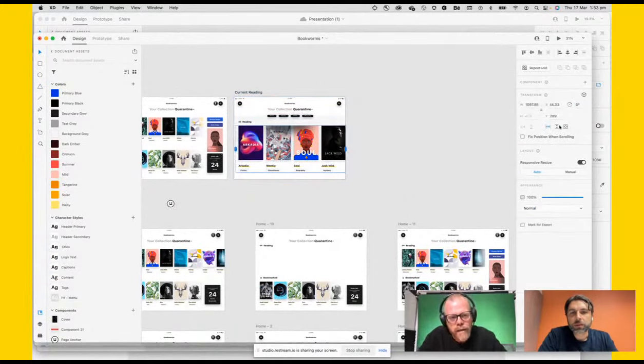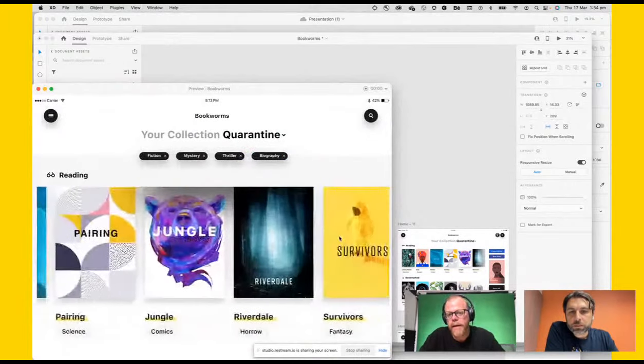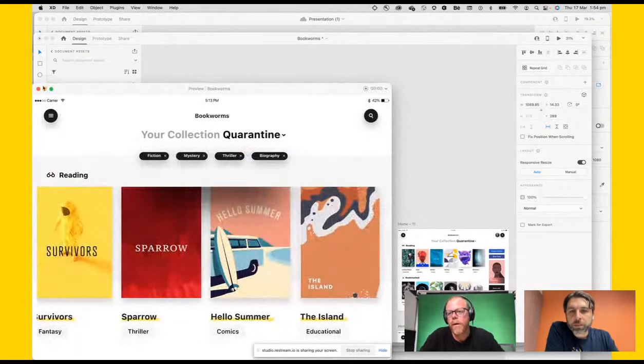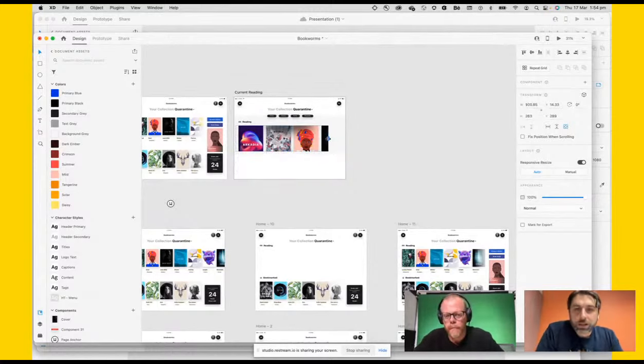If I hit that, this is a horizontal one. So now it gives you a sort of handle that you can easily bring in. And if I hit play, now I can use my trackpad to scroll across as well. Again, you can do that horizontally, vertically, or in all directions. All directions is really useful for, say, maps or something like that. So you can mimic that process as well.